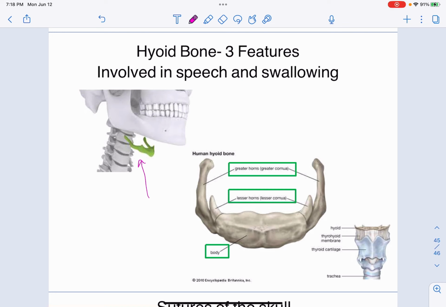The hyoid bone sits right on top of the larynx, which is the voice box. The larynx is behind here, and here's the trachea for some reference. There are very few features to the hyoid bone. You have the body of the hyoid bone, a lesser horn here and a greater horn. The hyoid bone has a lot of muscles. A lot of our neck muscles are attached to it, and we use it for speech and swallowing.